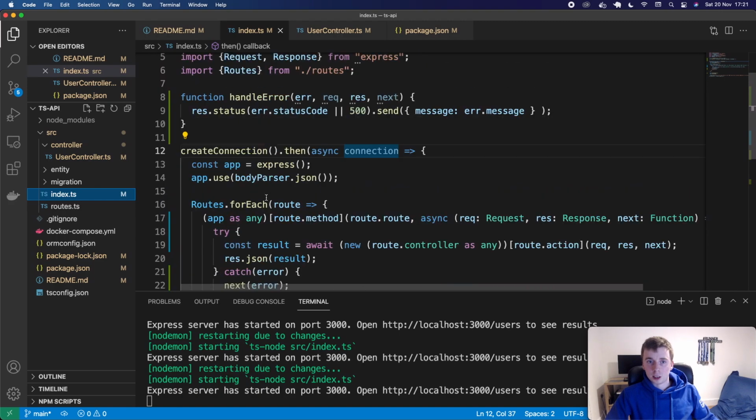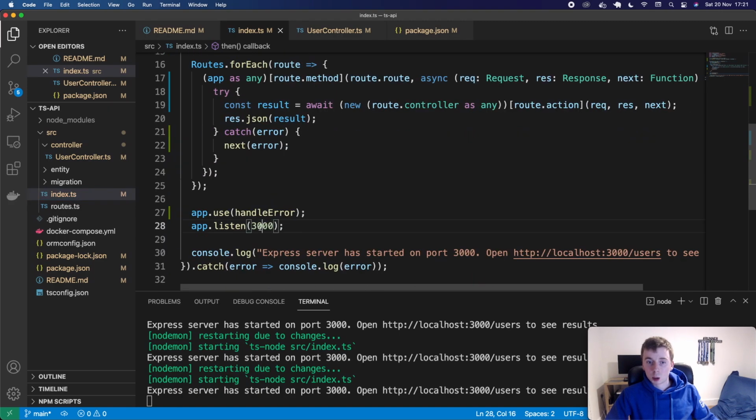One thing I can see here straight away is the port that we're running the app on. This is something that we don't really want to have hard coded in our code. It would be much nicer if this value was configurable so that we could configure this in different ways. When we're in production, we might want to use a different port. We want to use 80 or 443 for HTTPS and different things like that.